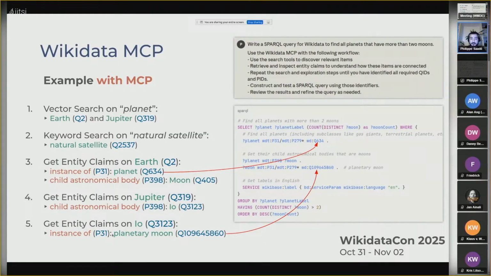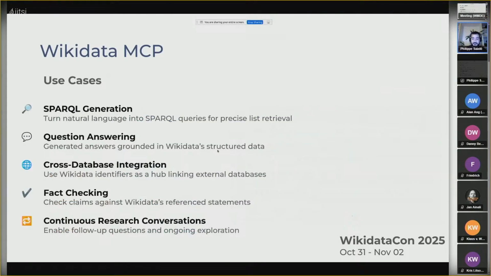So it made use of planetary moon instead of moon to classify moons, and it used planet to classify planets, and it also added the hierarchical instance of and subclass of statement right here to make sure that it's not just the direct connections. I believe it tested 2 SPARQL queries, and the last one was found to be satisfactory and gave good results.